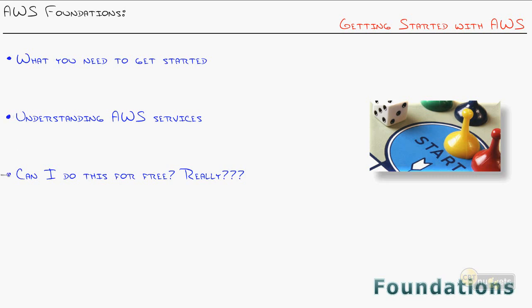And then we talked about what can I do for free really? If you look at that last slide, there's a lot that you can do. They give you a ton that you're able to do for free without getting charged. Amazon is that confident in what they're able to provide for you that they're saying, try it out for a year and see how it works. So a lot that you're able to do.